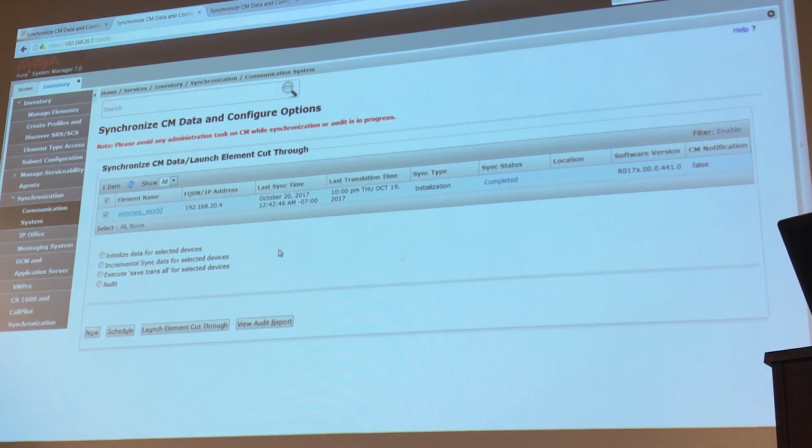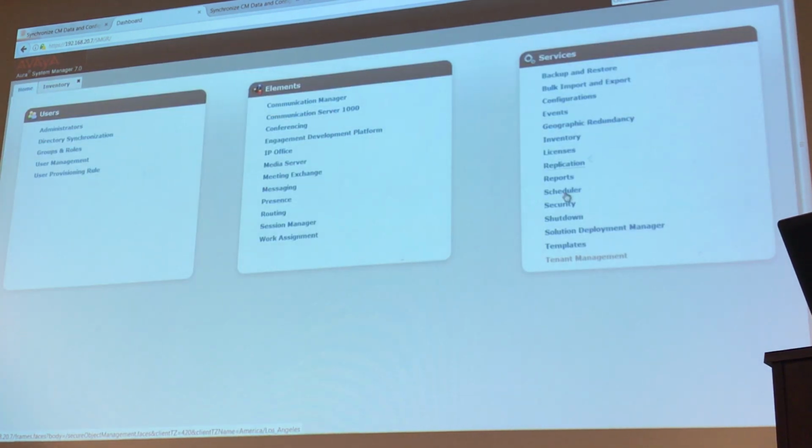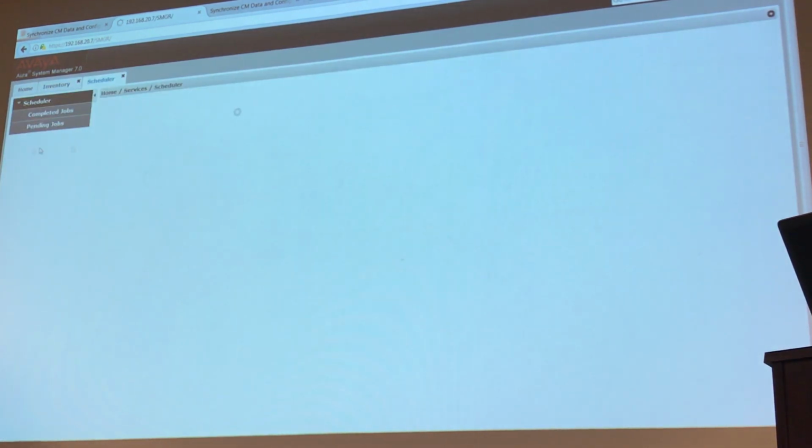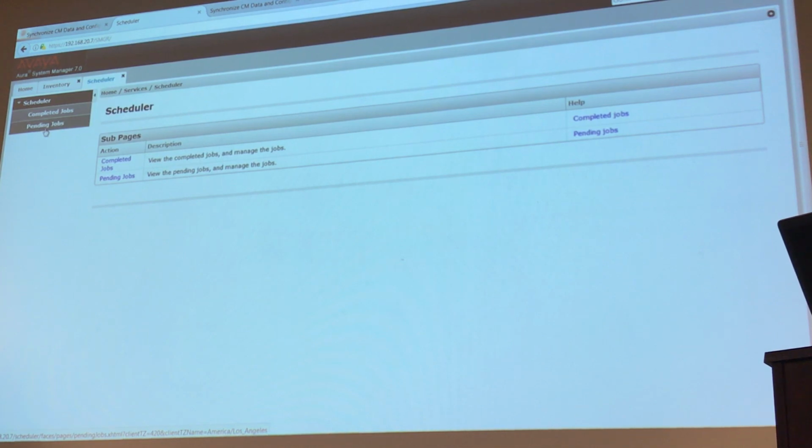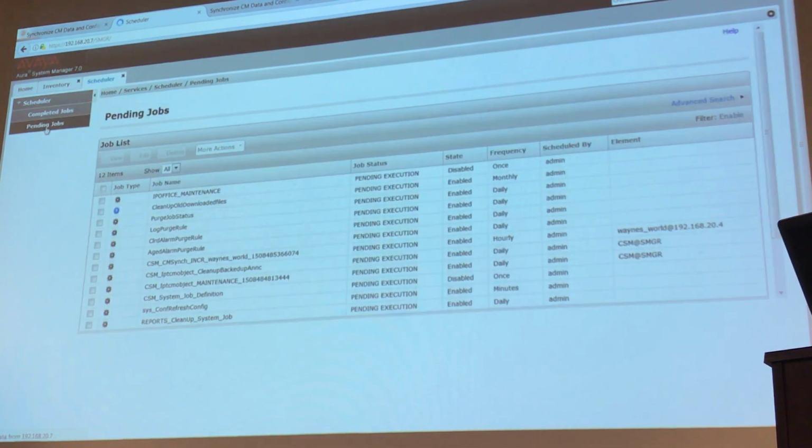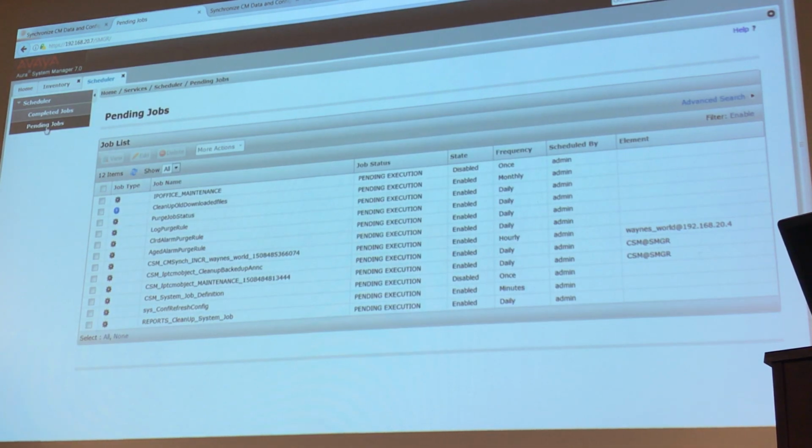Now, I want to show you, and even Wayne found it, if you go to the scheduler and you go to pending jobs, you're gonna see that system manager created this job, CM synchronization incremental.